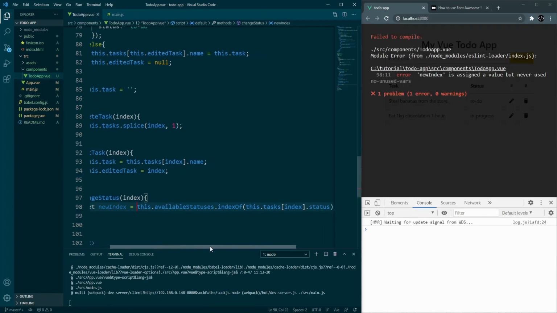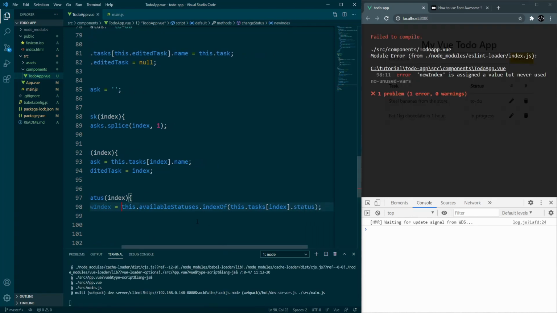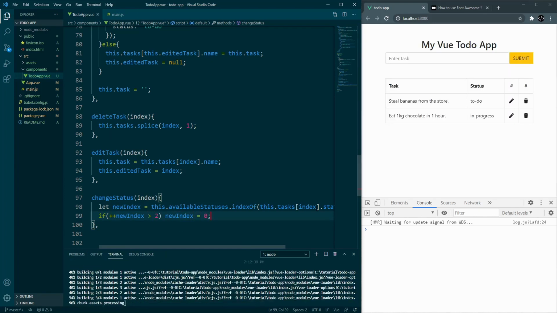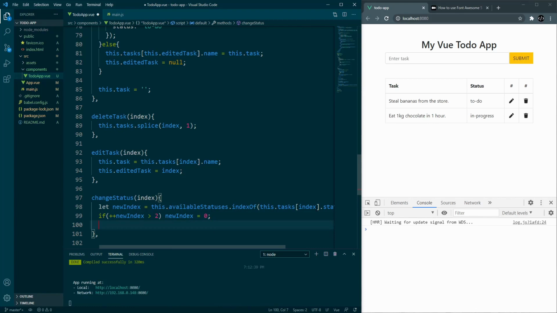So like this, we will find the current index, and after we increment the current index, we will get our new index. So let's increment the value of new index and check if it's bigger than 2, and if that returns true, we will set it to 0. And now we can change the task status like this.